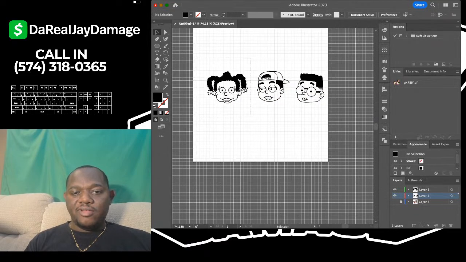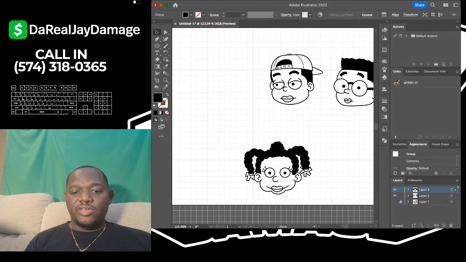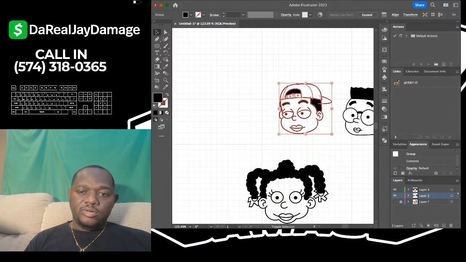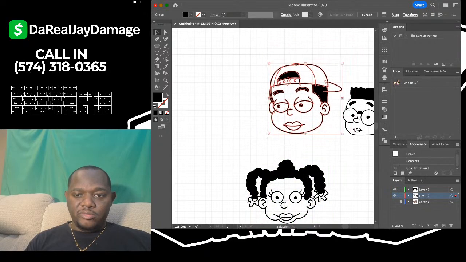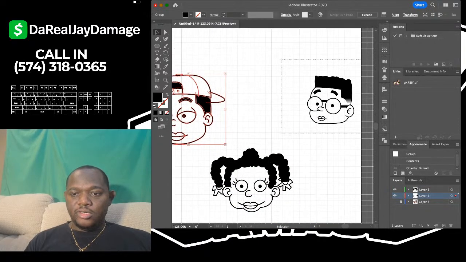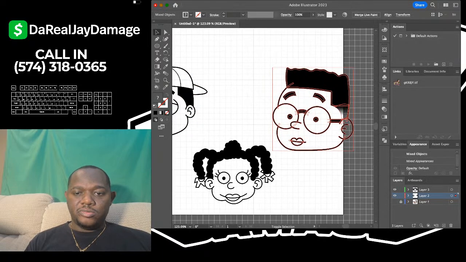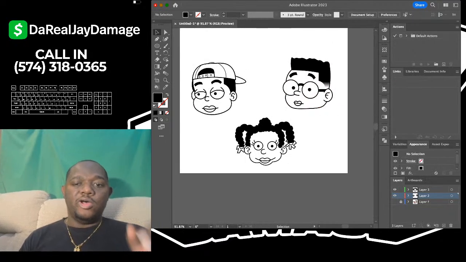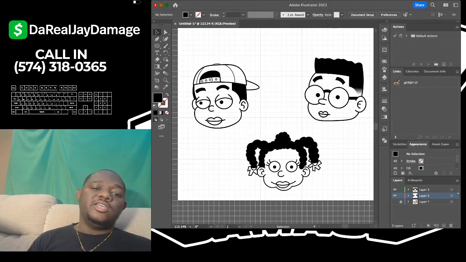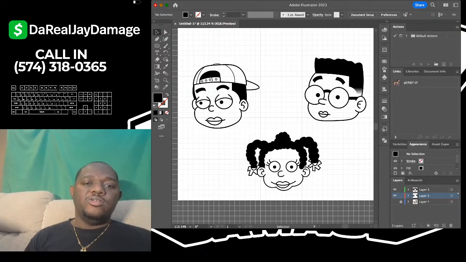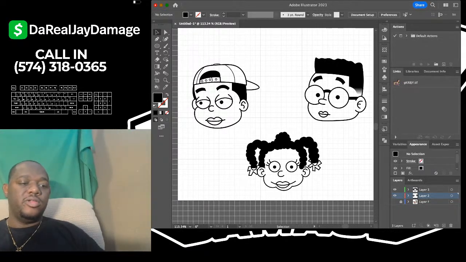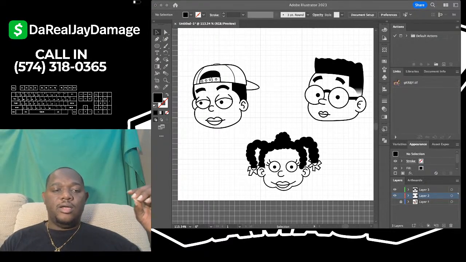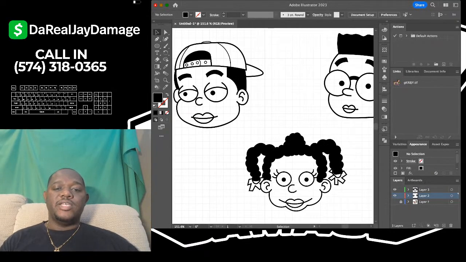Now, mind you, these outline characters, you can use these for anything. Let's say you just wanted to put these on a shirt, or whatever you want to put these on. These characters are very good to use when it comes down to putting these on things. Let's say you wanted to make a logo where you wanted a character's face, or just a t-shirt with a character's face on it and things of that nature. This is a very good method to use when you want to create those outline characters.